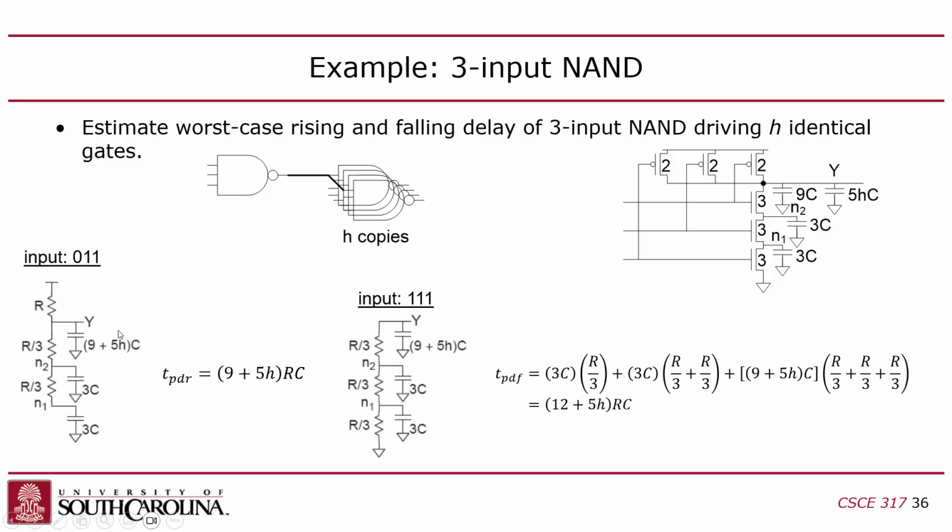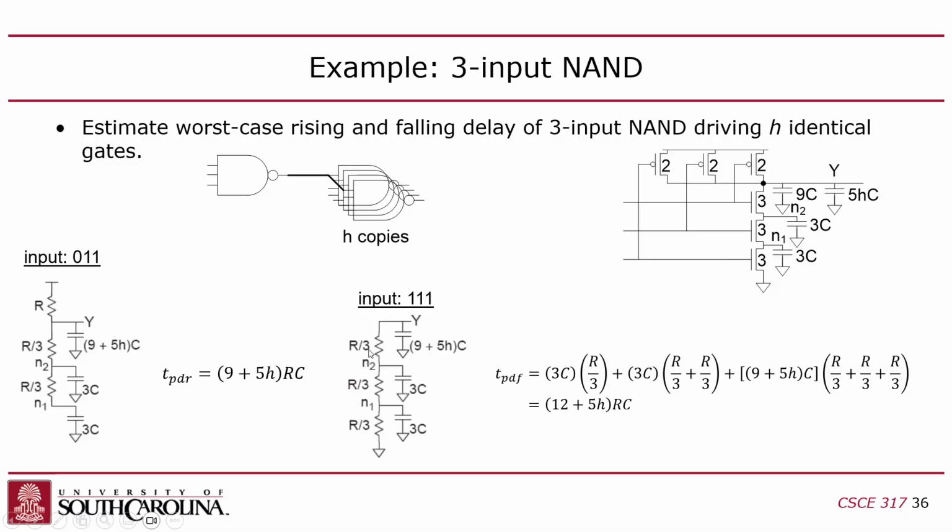Just the PMOS is relevant to the delay, right? Which also means there's no Elmore delay here, because I don't have a ladder. There's basically just one resistor up to VDD, that's it. There's no RC ladder, right? Very simple. However, if I'm pulling down, so let's say my input is 111, well, that's the only case for an AND gate to actually pull down, right?